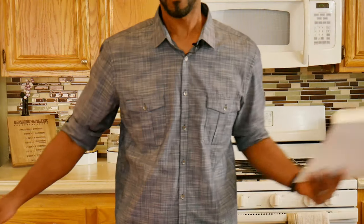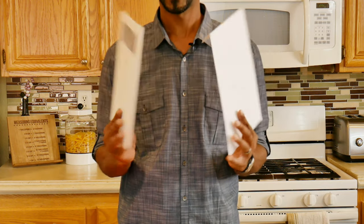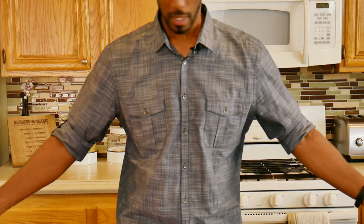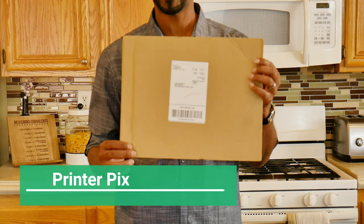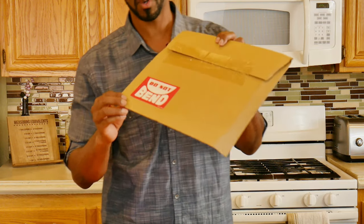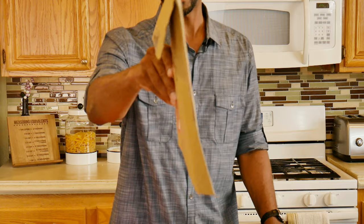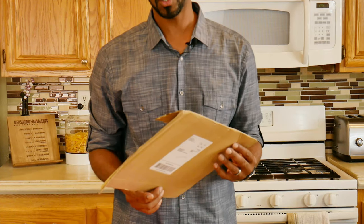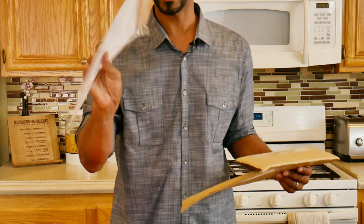The first two companies I'm going to discuss are PicPro Lab and Walmart. They both came in envelopes because I walked in and picked both of them up, so it's really not fair to compare their shipping packages. The first company I actually had shipped is PrinterPix. It comes in a cardboard container and it says 'do not bend,' but as you can see, it got bent — the mailman shoved it in. Inside, your pictures are in a plastic wrap, and they did arrive safe.